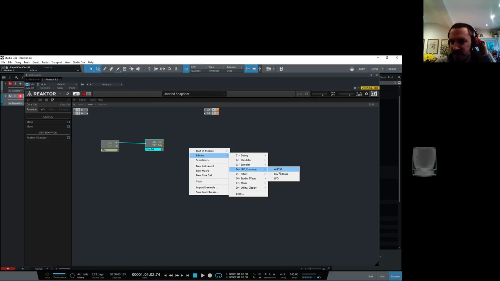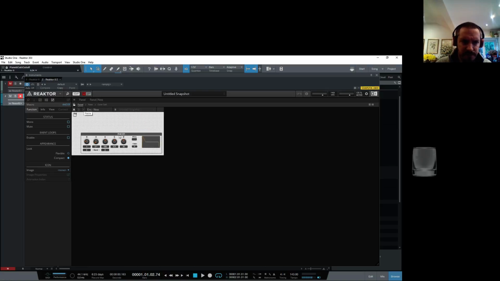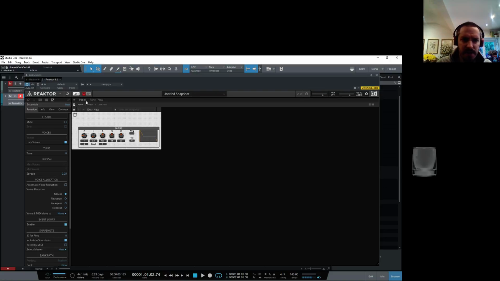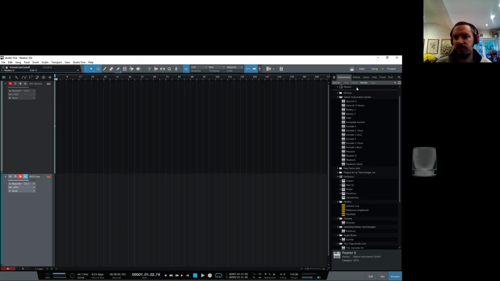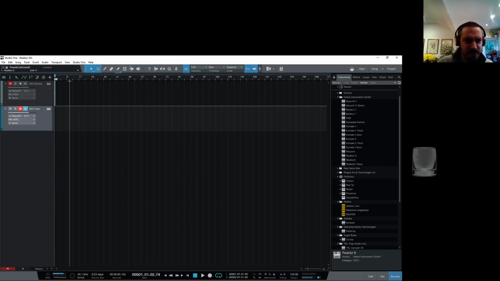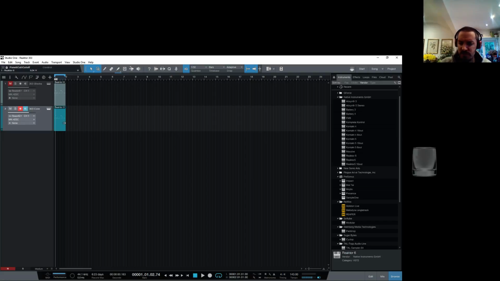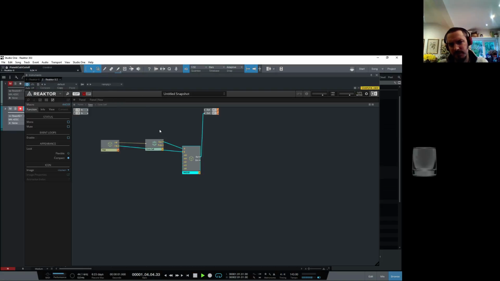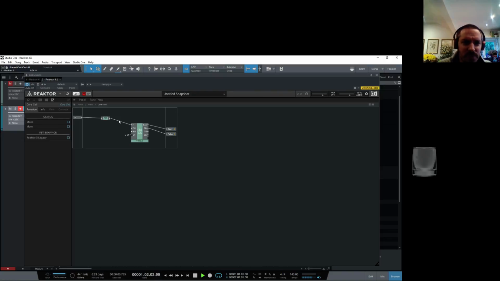And just for now, I'm just going to use a really simple AHDSR. Unlock that. I'll move it out of the way. Simply because it's pre-made and I want to, as simply and quickly as possible, check that I haven't screwed up anything in my oscillator. So let's check that. Oh, interesting. That's quite a long way I've zoomed out. I'll copy the MIDI down, and across. And sadly no sound. So I've got to figure out what I've done wrong.